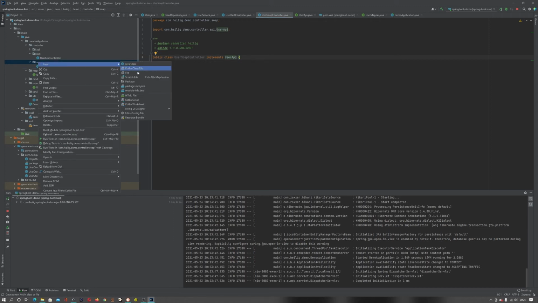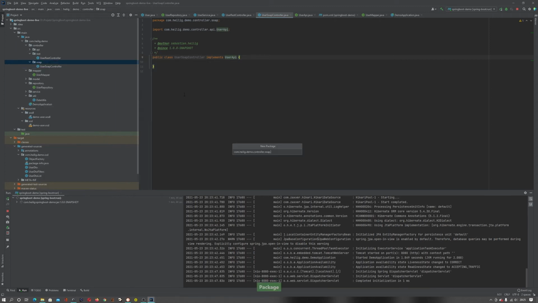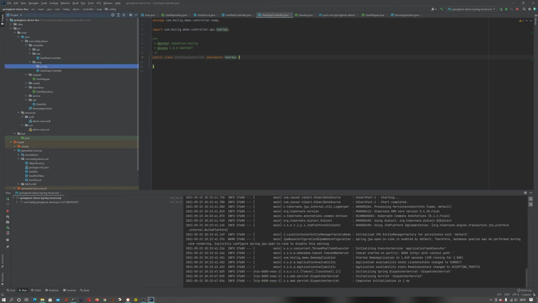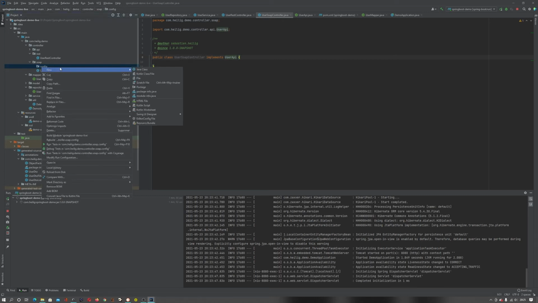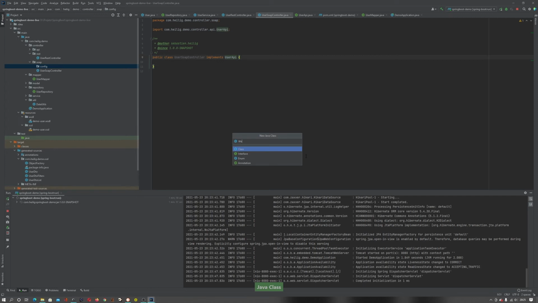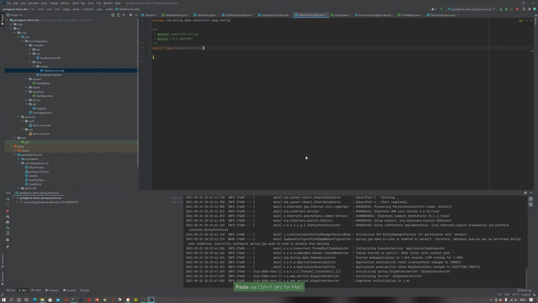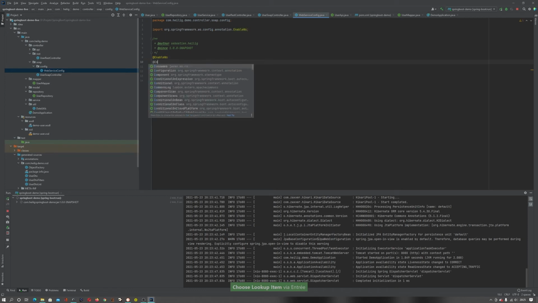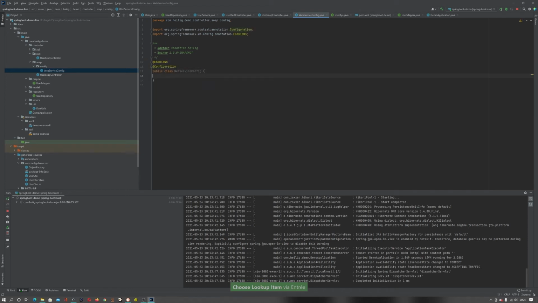In order to have our SOAP controller working, we will also need to configure it because we are doing a Spring Boot SOAP controller. So I will create a web service configuration class, WebServiceConfig. We will enable the web service. Because it's a Java configuration class, we will annotate it with Configuration.